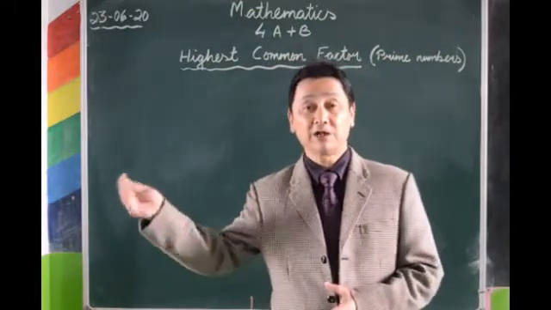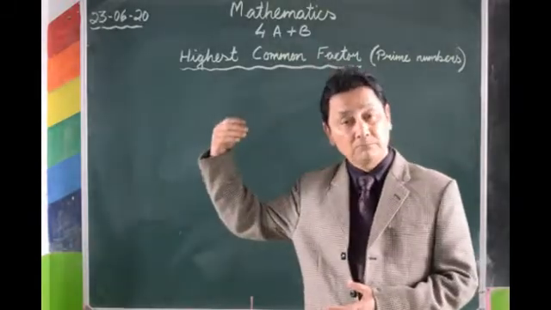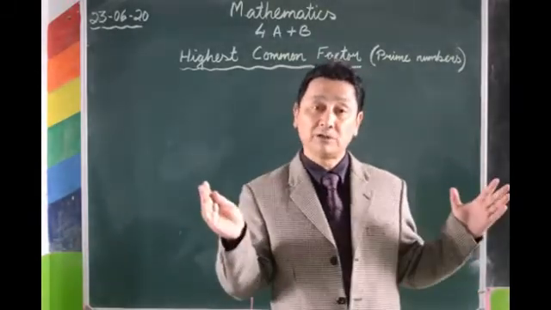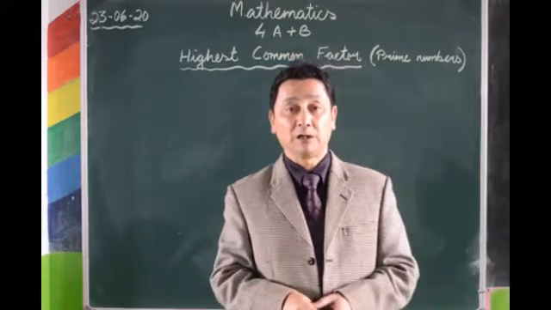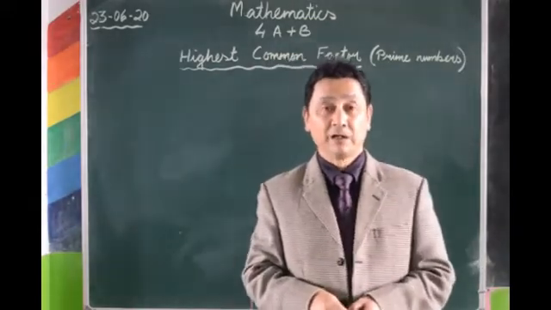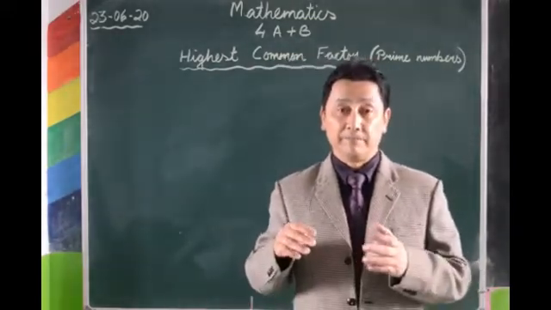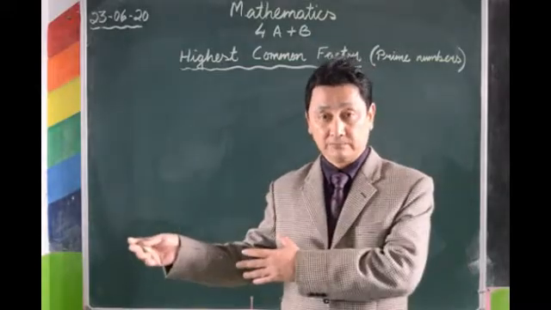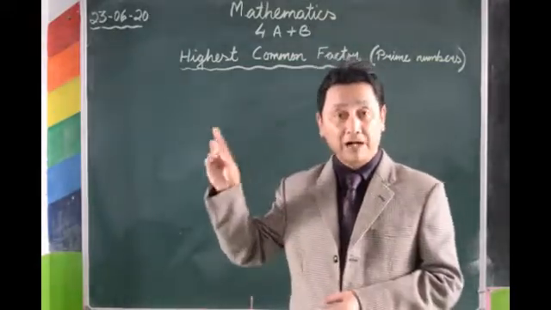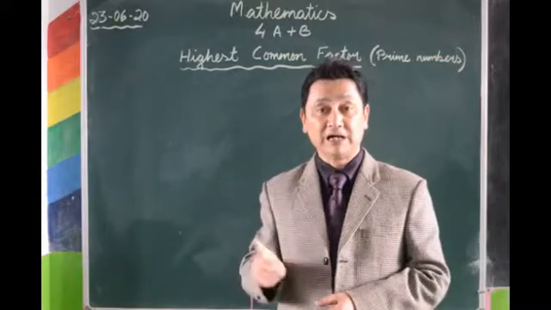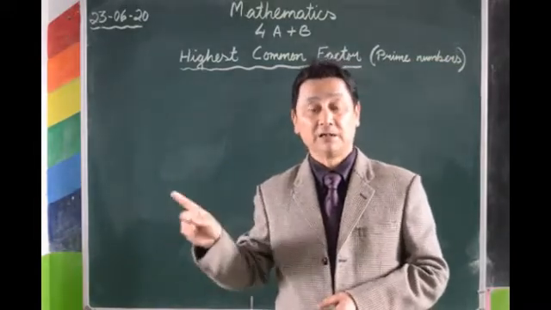Then 23 and 29 up to 30. There are still some more prime numbers, but we are going to go only from 1 to 30. And many of you did your work very nicely. So this week, or the previous week, we did prime factors, using only prime numbers to divide a certain number.